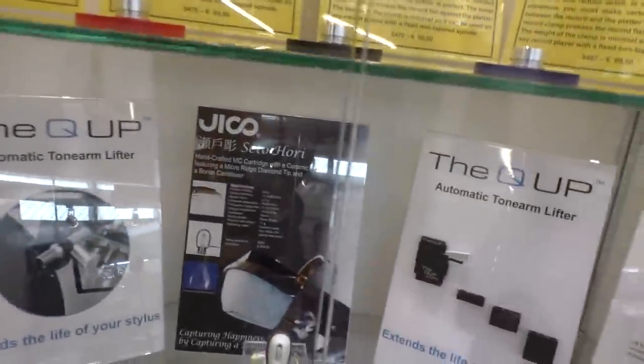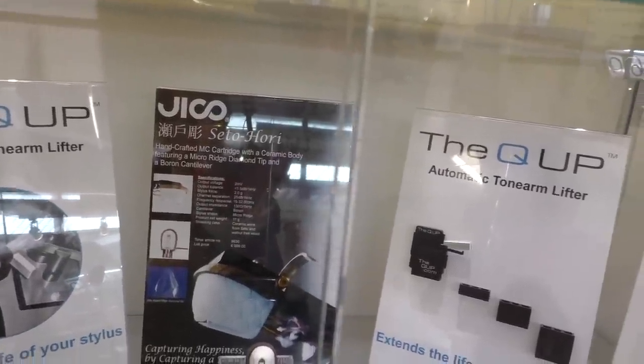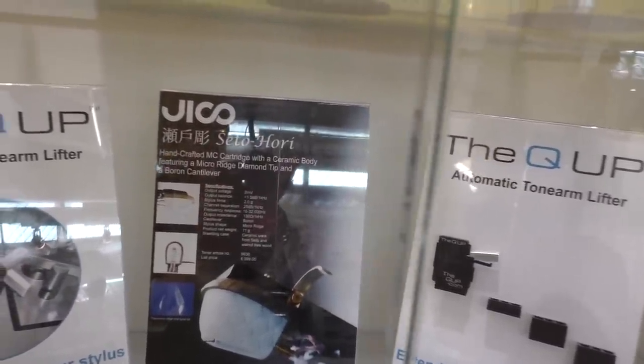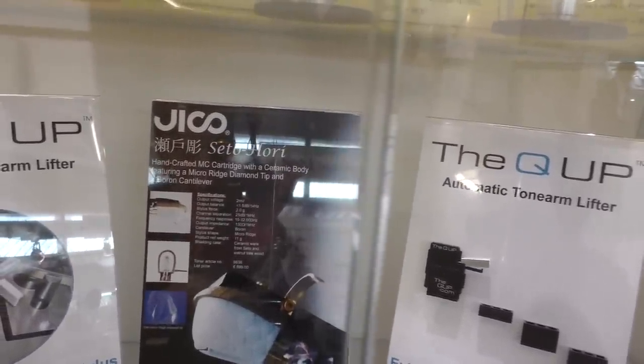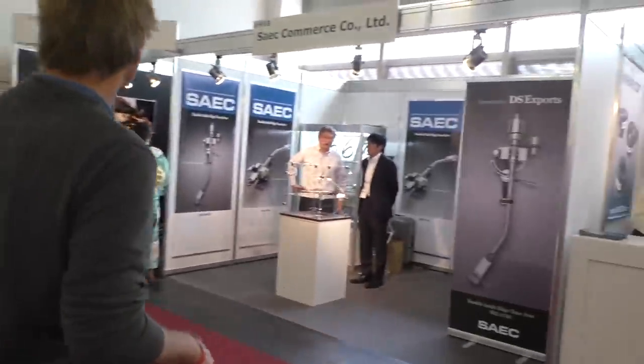Looks like Gico is now making a cartridge, not just making stylus replacements for sure. It's a handcrafted moving coil cartridge with a ceramic body. Oh, let's go visit them. They're right over here.